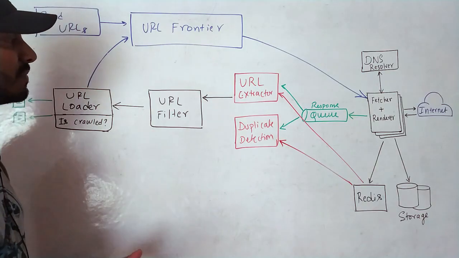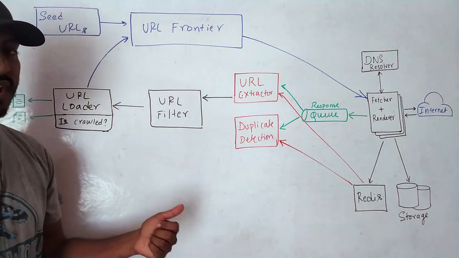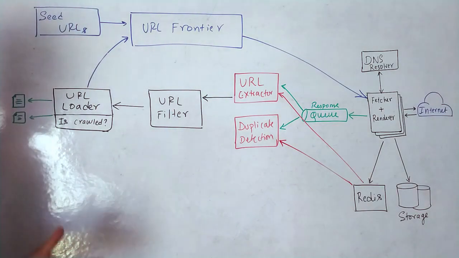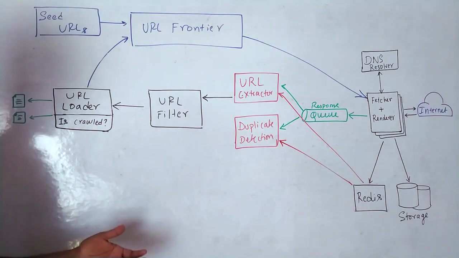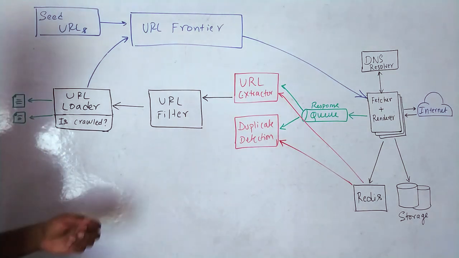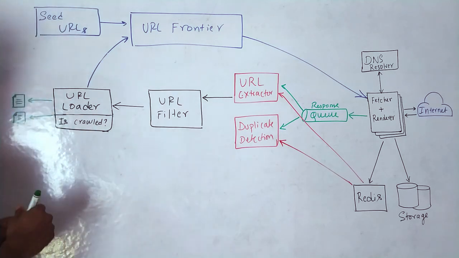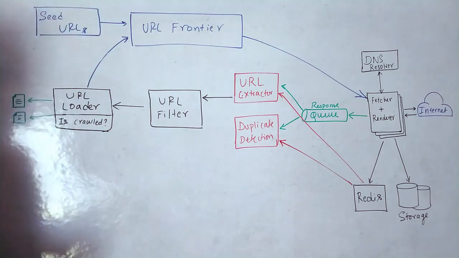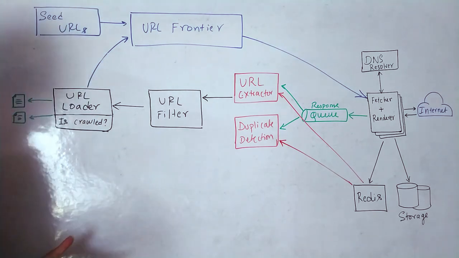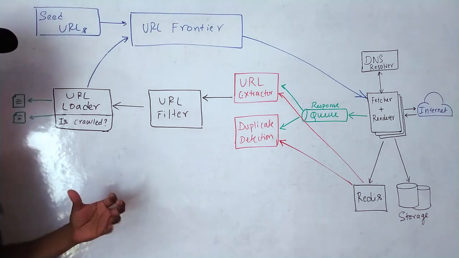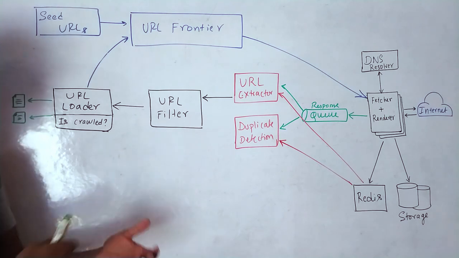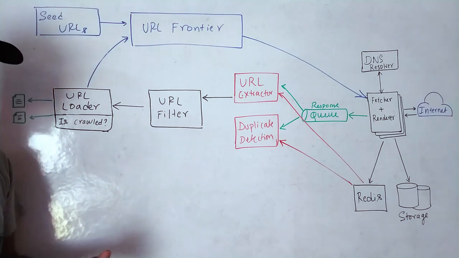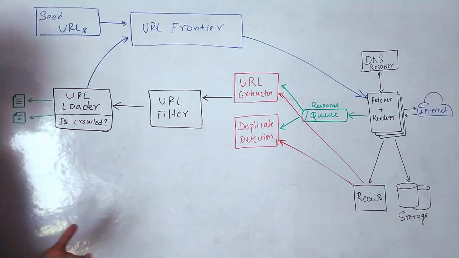And here we have the system design diagram for the crawler, which supports all of the architectural goals we just discussed. To start with, I have to begin explaining from here. This is where all of the magic happens. The seed URLs. Seed URLs means the initiator URLs. For any crawler to crawl, it needs to go to some site to keep fetching the URLs in that page and keep crawling, right? So we need to provide some seed URLs to start with.